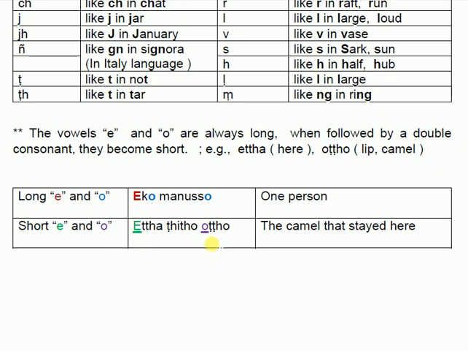That's again a double T. Double T with a dot marks downside. This O pronounced like O in Ottawa. Ottawa is a capital city of Canada. That's situated near to the Ottawa River. So here the E and O, green color E and purple color O are short. Etta tito otto. Here this black color O is long. So here pronounced like otto. Alright. That's about pronunciation. Let's go to the page number 7.